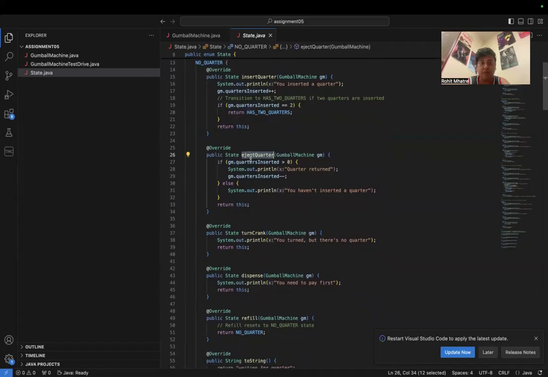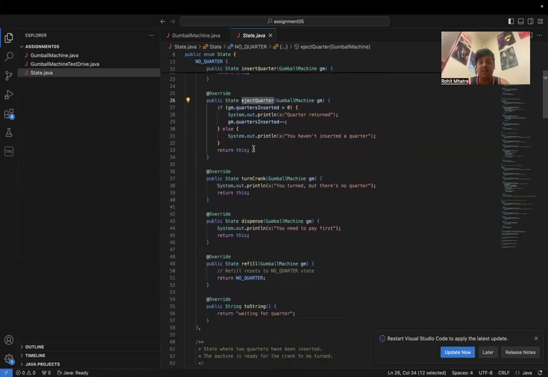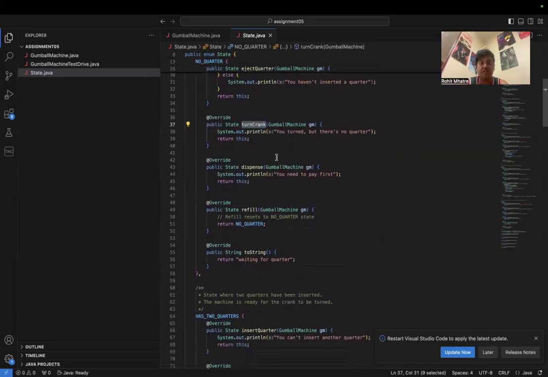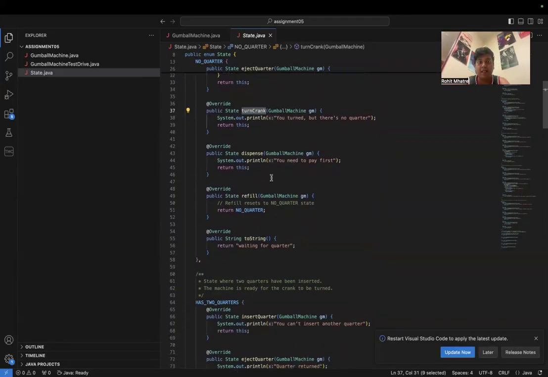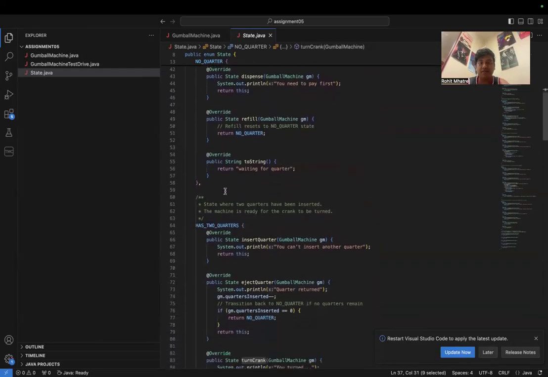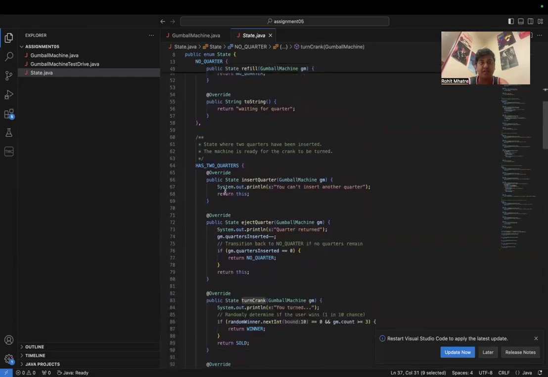If there are no quarters, it prints that you haven't inserted any quarter. Then there's turn crank, but you need two quarters to turn the crank, so it prints that you turned the crank but there are no quarters. Same with dispense: you need to pay first. And we also have refill. That's just the basic things.